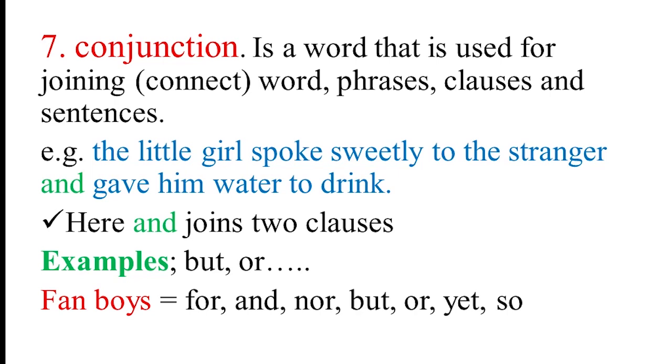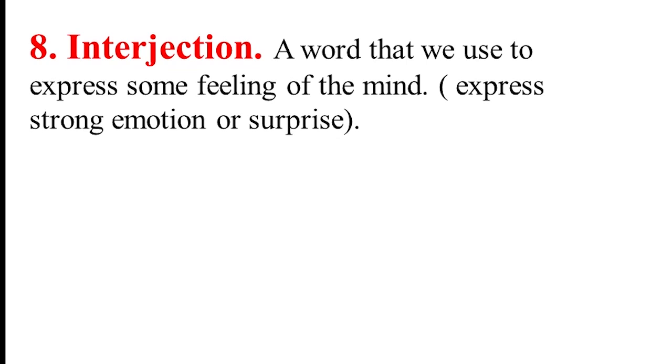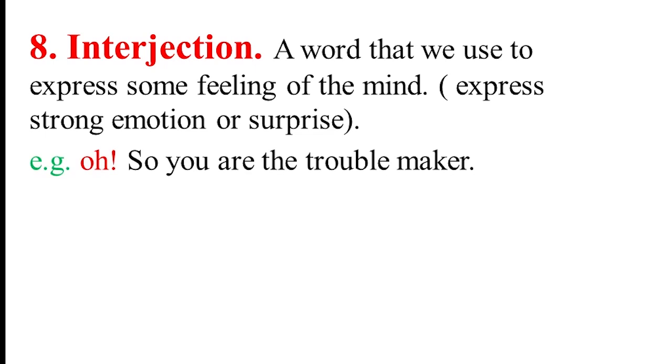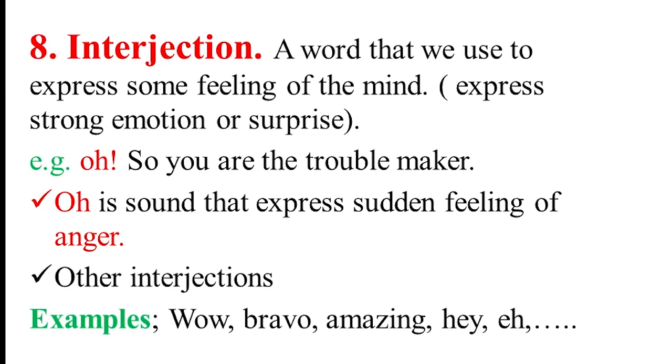And the last one is interjection. An interjection is a word that is used to express some feeling of mind, or to express a strong emotion or surprise. For example, oh, so you are the troublemaker. Oh is a sound that expresses a sudden feeling of anger. There are so many interjection words like wow, bravo, amazing, hey, uh-huh, and so on.